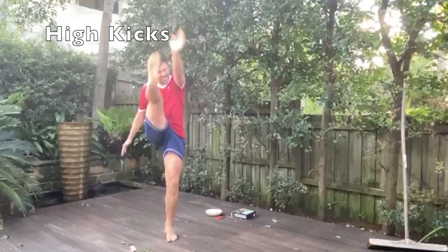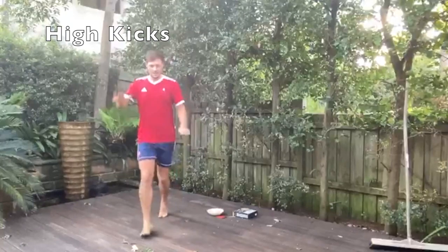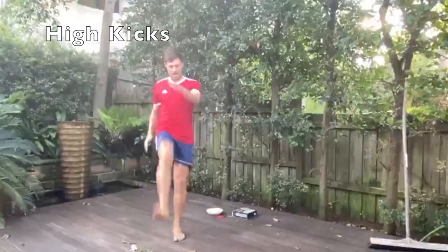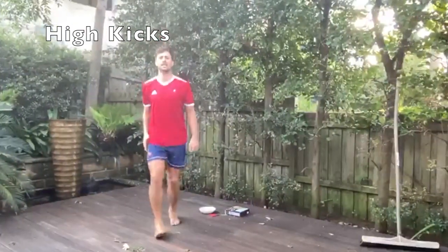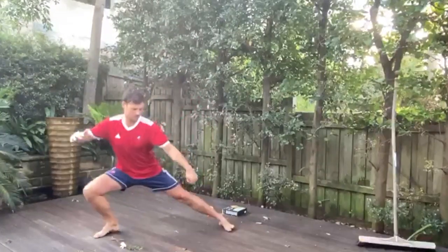Kick nice and high. See if you can kick yourself in the head, but don't actually do that. 3, 4, 5, 6, 7, 8, 9, 10. And finally, we're going to stretch our groins. This is an important one because we're going to be going down in similar positions.